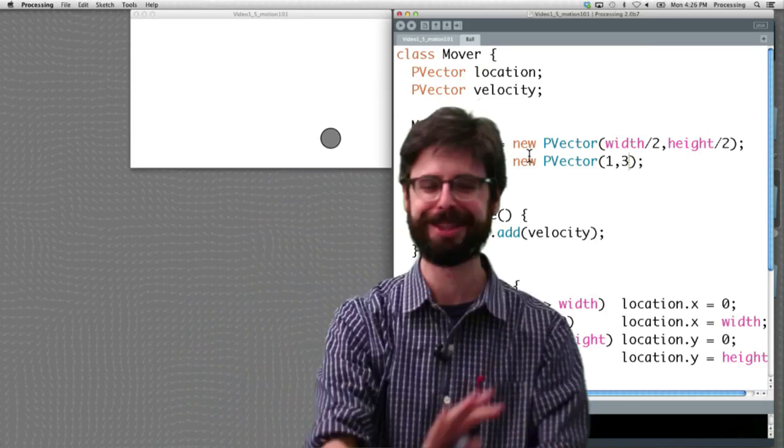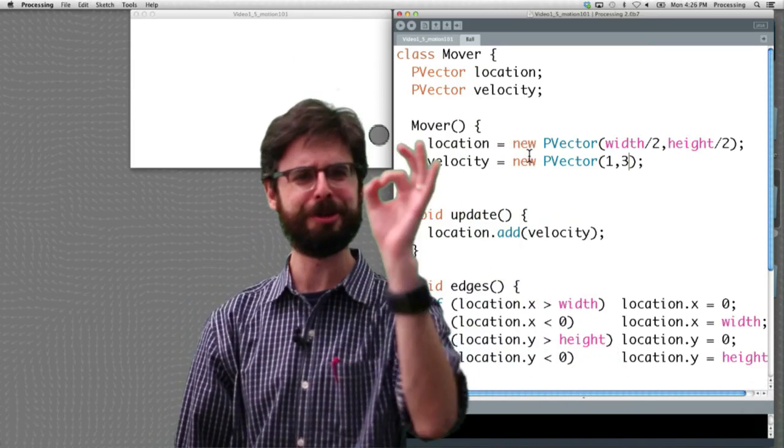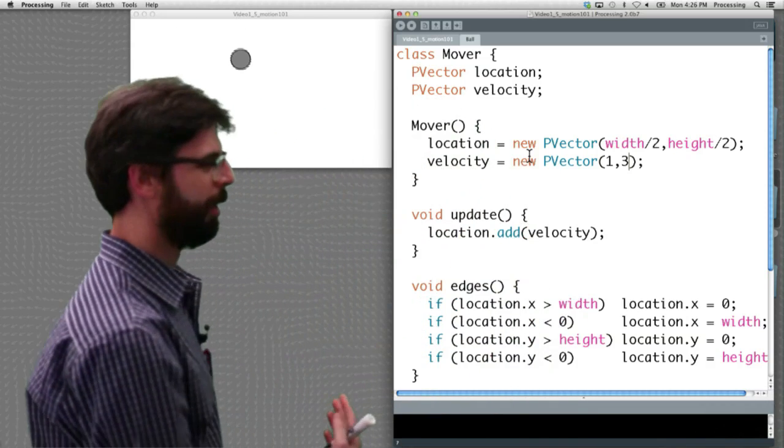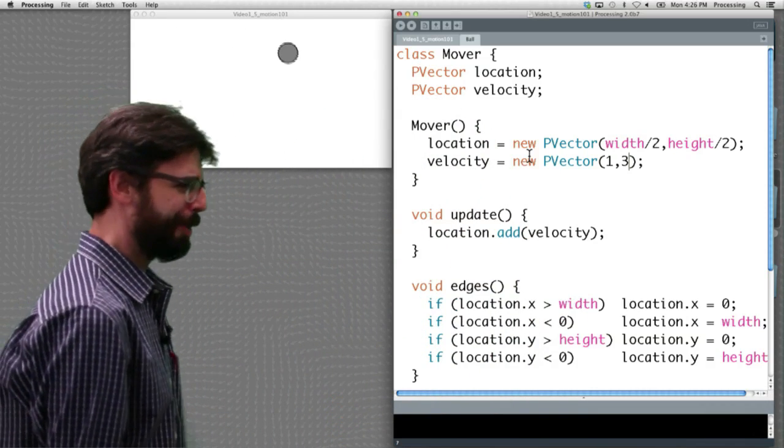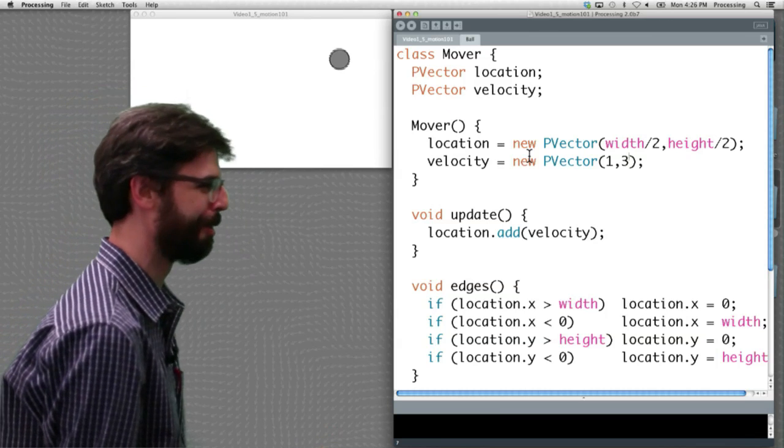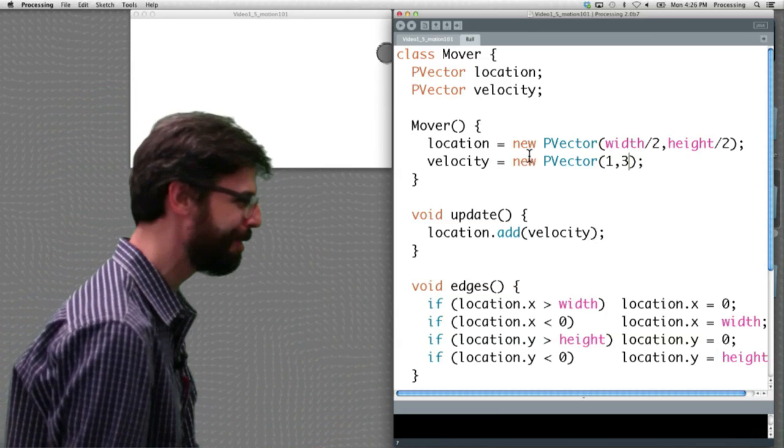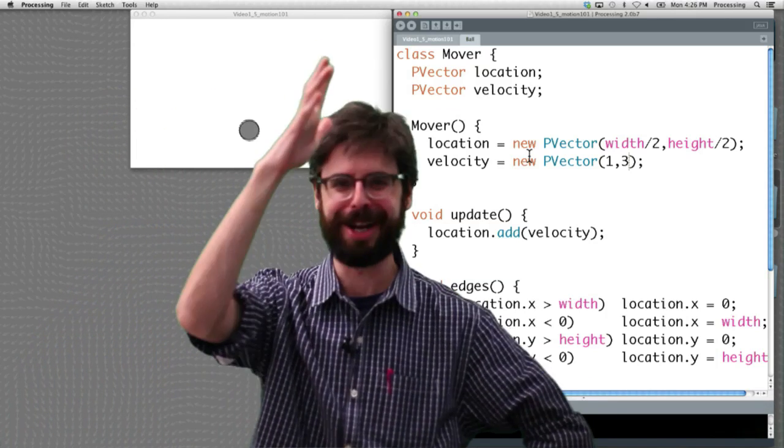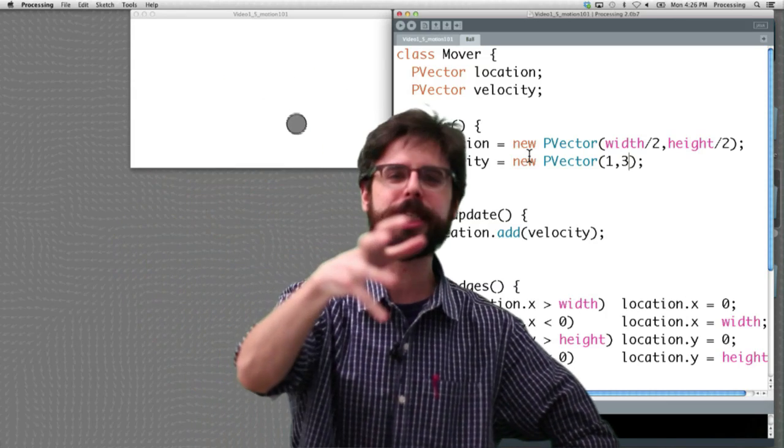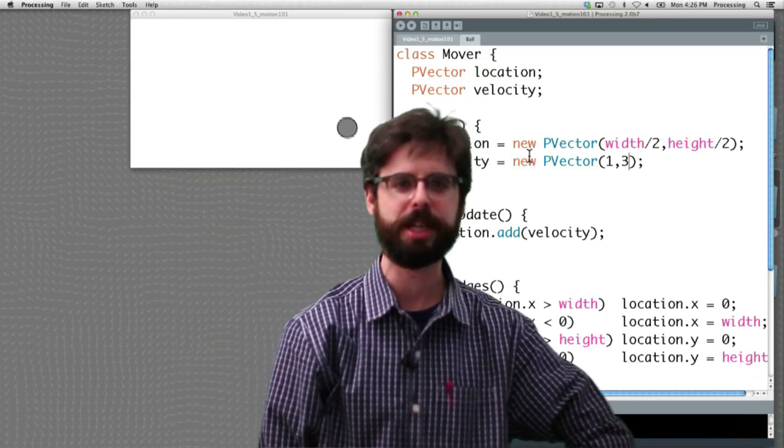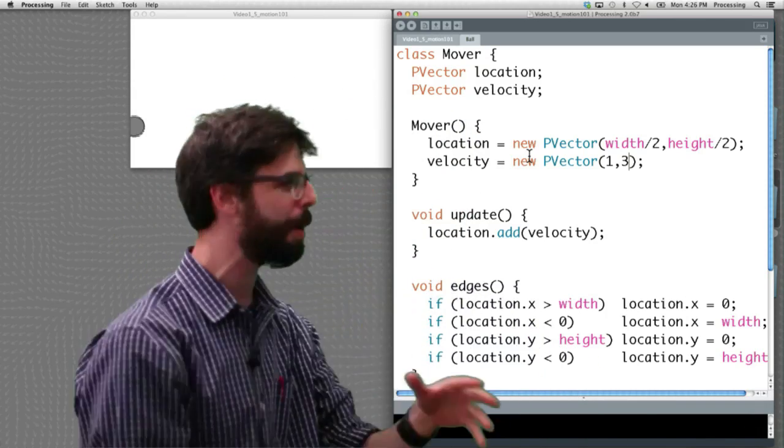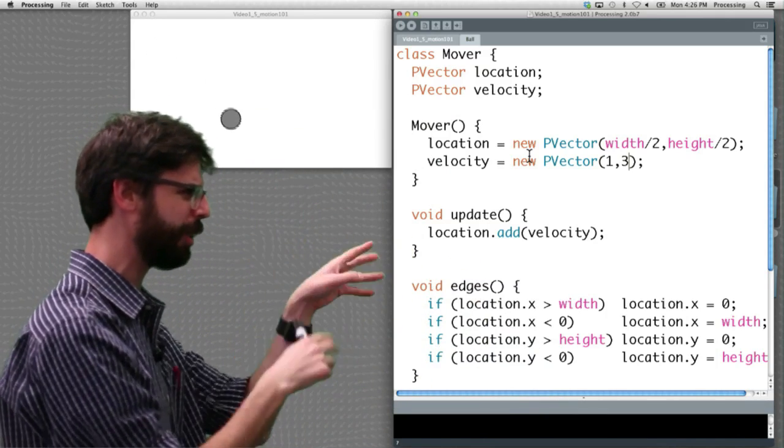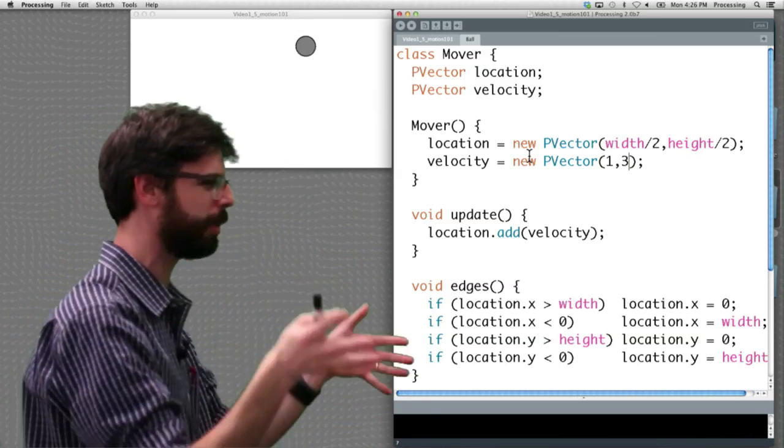But at this moment, we are going to change this model. You look at this and you think, really? I'm watching all these videos for hours and hours and all there is is a circle that's moving across the screen? Your next instinct might be, I know I'm going to change velocity and location. I'll say location.x equals this or velocity.x equals this and I'll make it random and do all sorts of stuff.